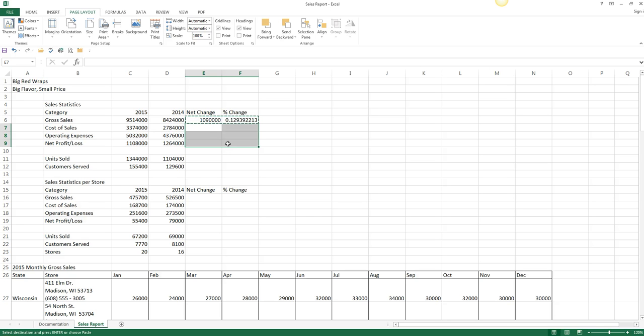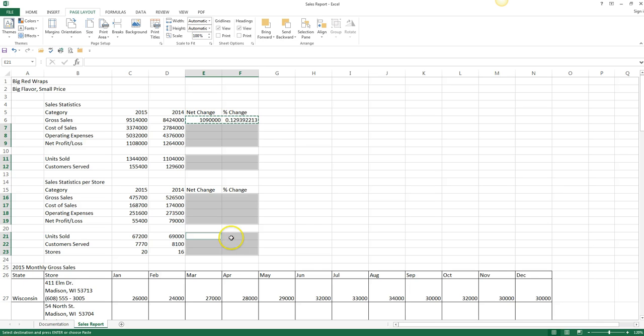Keep holding that control key down, don't let go. And then E16 to F19. Don't let go of that control key. E21 to F23. Now you can let go of that control key.